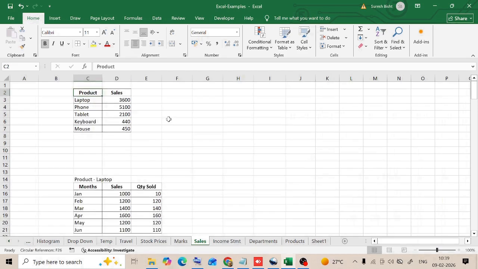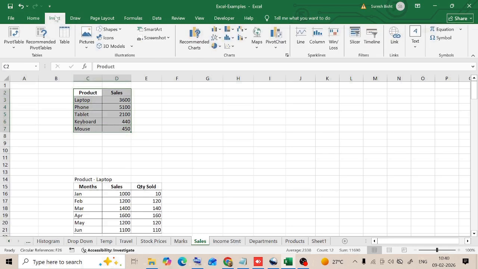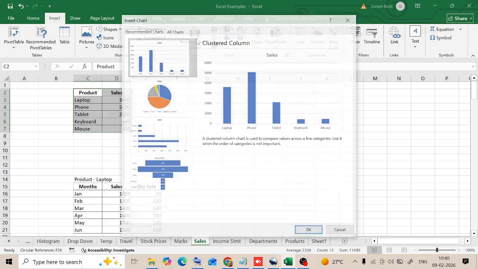Next, we'll take a look at how to make pie chart. Pie charts work best when you want to show parts of a whole. Let's see with the help of an example. So here I want to show the sales for each of this product category. I want to show what is the percentage of the total sales for each of these product categories. Again, I'll select the data along with the headers. Go to insert. I can go to recommended charts.